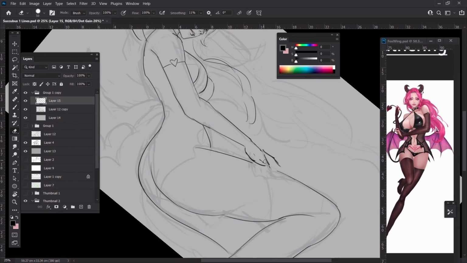Hands are always one of the toughest things to draw. But it's also the most rewarding if you can do a really nice pair of hands.